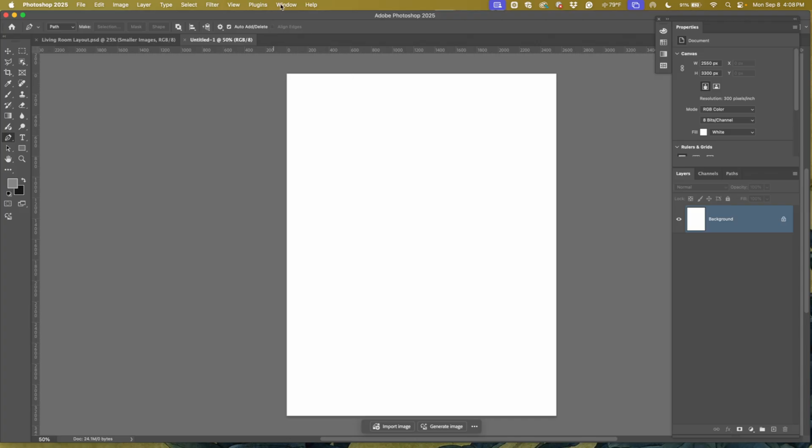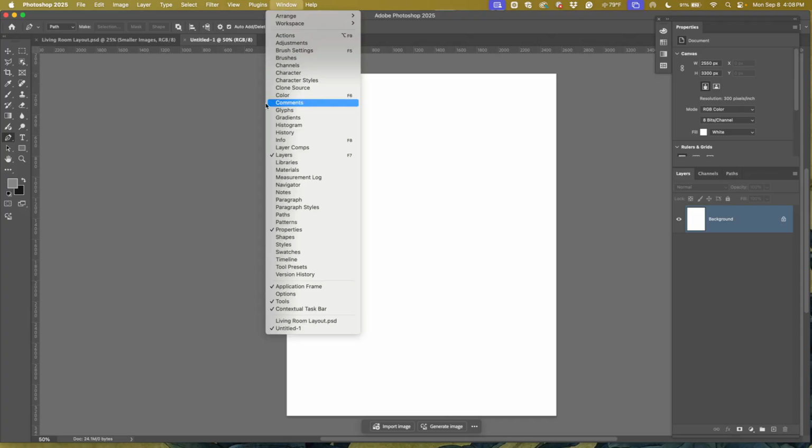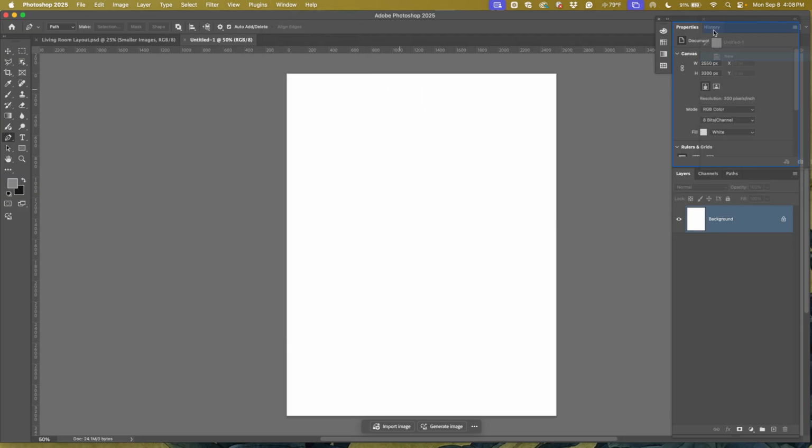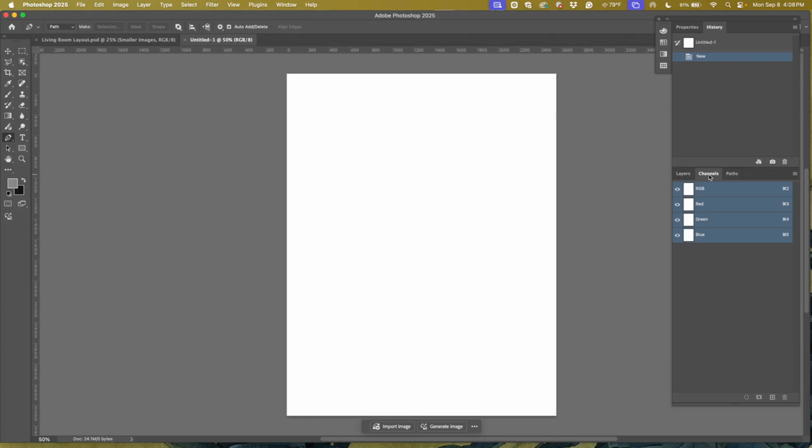And again, if I want to find History, I go to Window, come down to History, and then I'm going to take this and do the same thing, and I'm just going to put it next to my Properties panel, okay? I got rid of everything else, so on the top here, and then I have my layers. There are many times in which you might use the Channels panel and the Paths panel, so I would recommend keeping those open. But because you don't need them all the time, I always have the Layers panel as the one that is open, okay? Any questions on that?